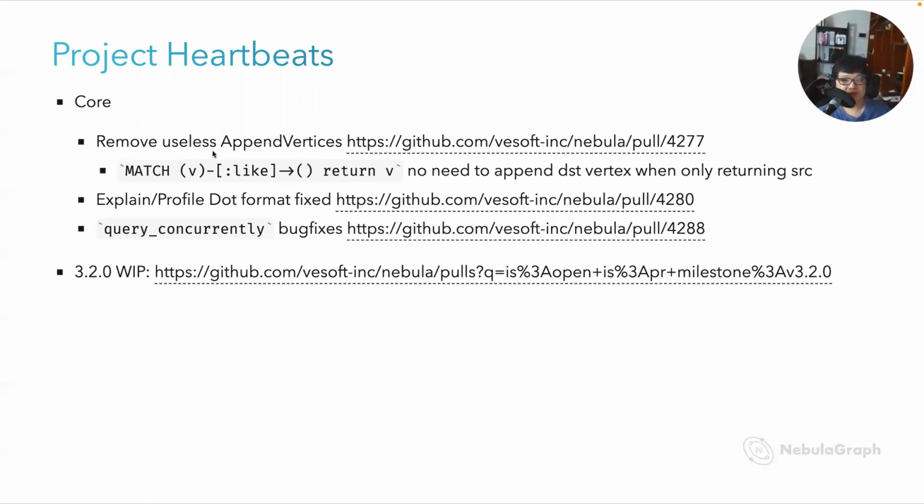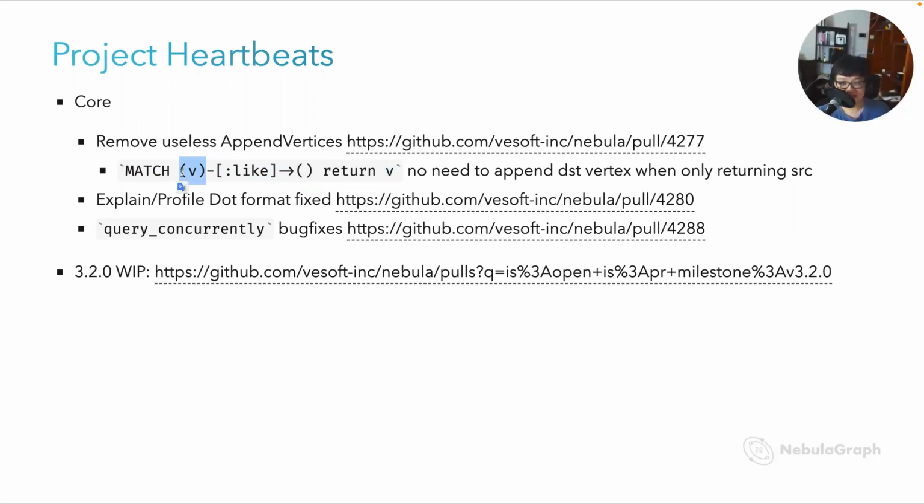to remove the useless append vertex operators. This is an optimization rule that applies in certain cases. For example, in this case, the pattern to be matched will be a vertex with an outgoing edge of some type to some other non-tagged vertex. After this is matched, the only returned item will be the starting point only.